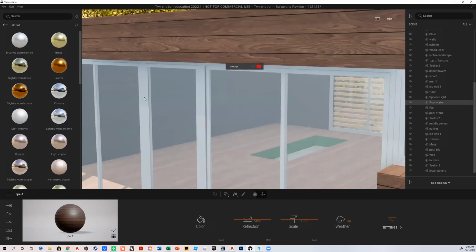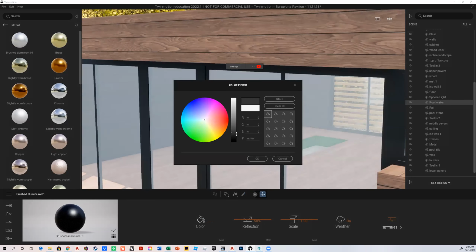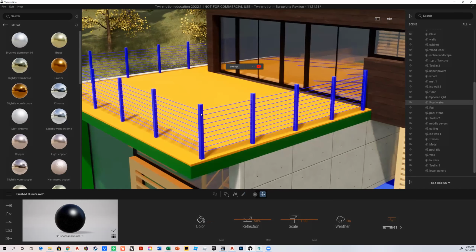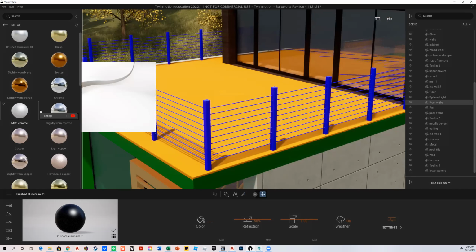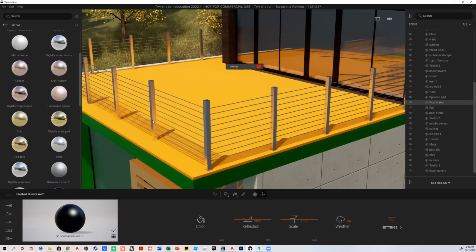If I apply it here, I can go to the color and make it darker, so we get a dark aluminum color. That looks better. Same thing here with these elements, I could make them something like stainless steel, silver. There it is.